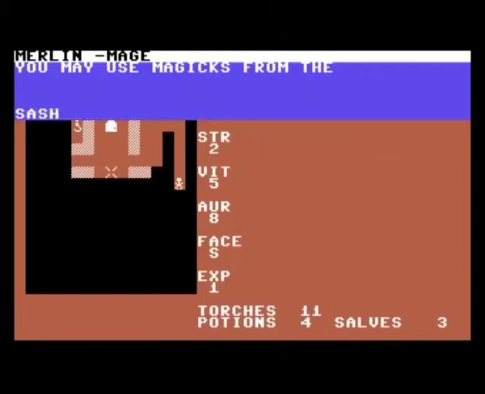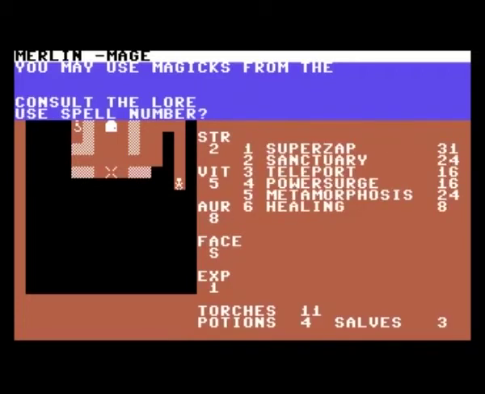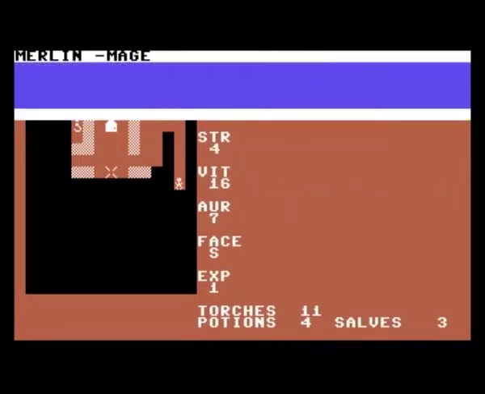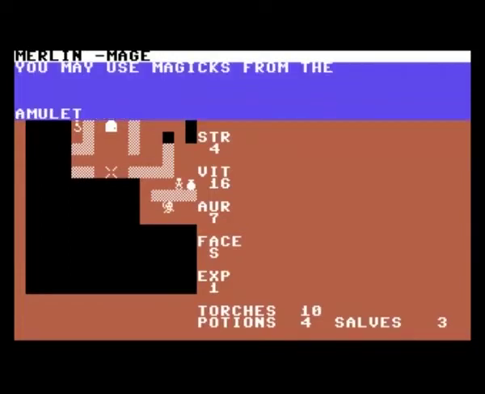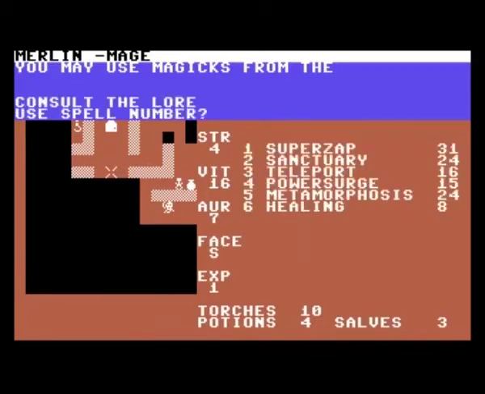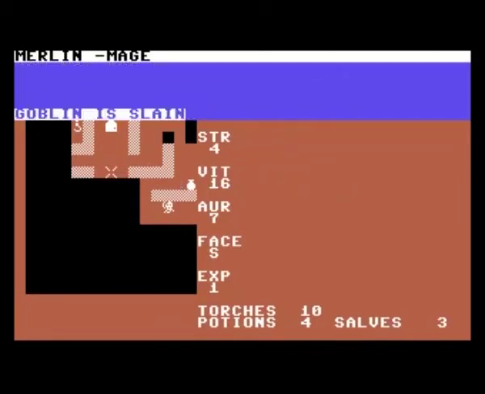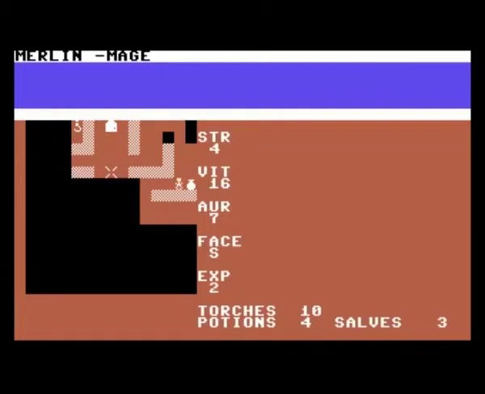So, in order so I don't die again, I'm going to cast a spell to increase my strength. I'm going to cast Power Surge, Power Up, which increases my strength a little bit and my vitality enormously. There is natural healing in the game. If you're not moving, your strength increases by 1/1100ths of your vitality, which is very, very slow. But it does work. If you use healing spells, it's obviously a lot quicker.